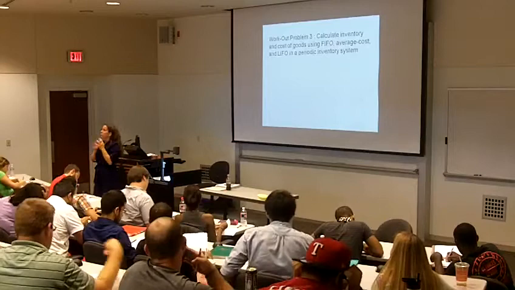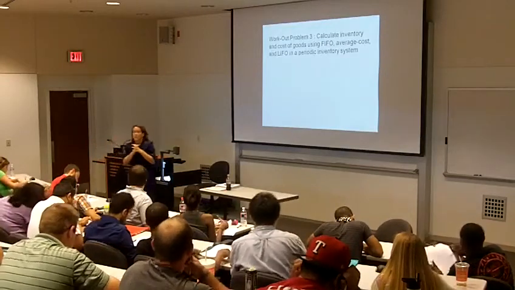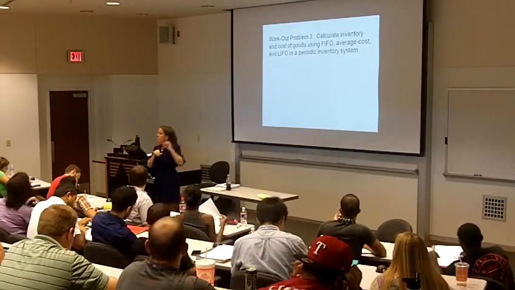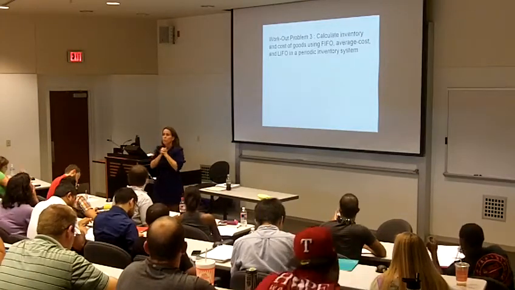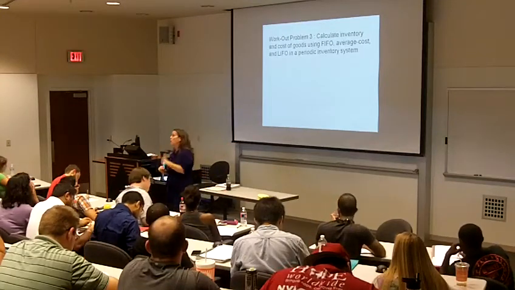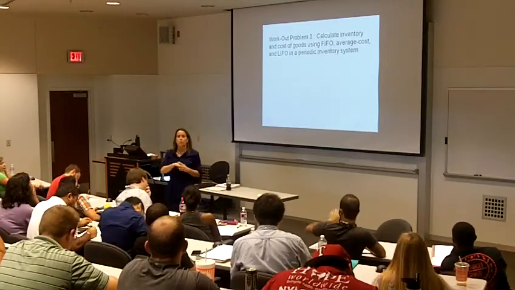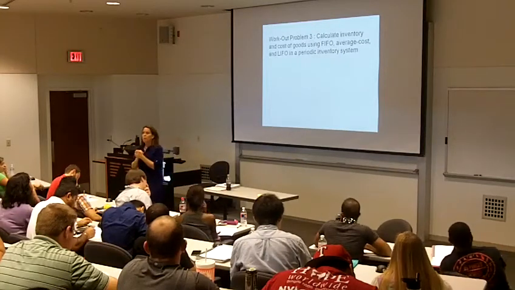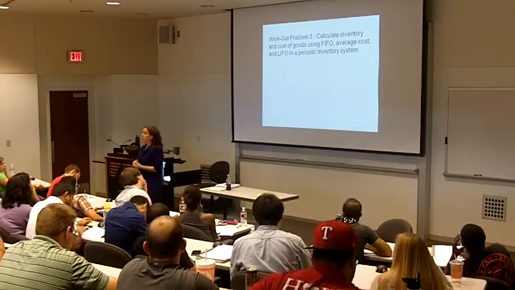I told you they were all worth $20, but in reality, I might have bought some of them for $20, some for $18, and some from my vendor for $22, okay? When I'm pulling out these dresses, am I selling you the $18 one, the $20 one, or the $22 one? You don't know. So there is a cost flow assumption that you have to make when you're talking about inventory.